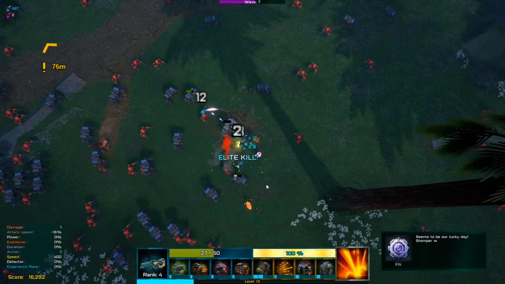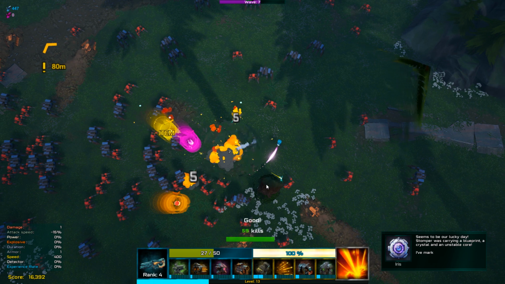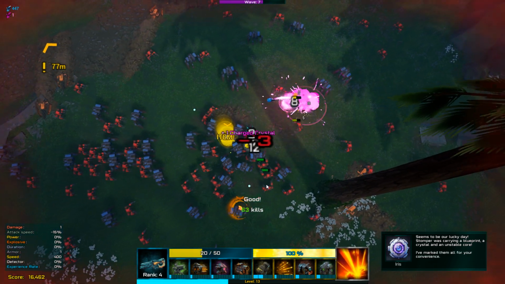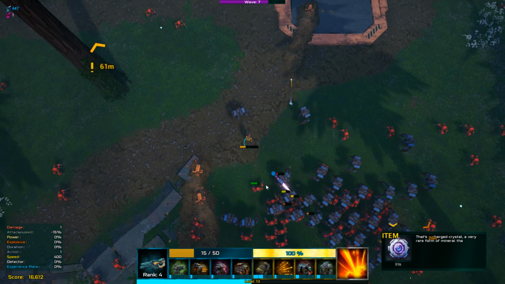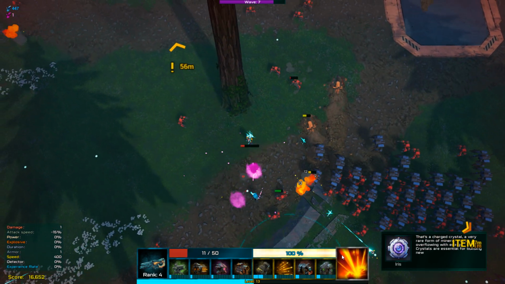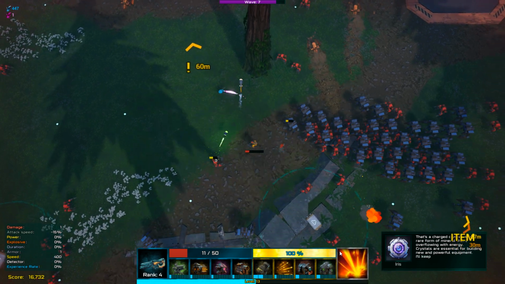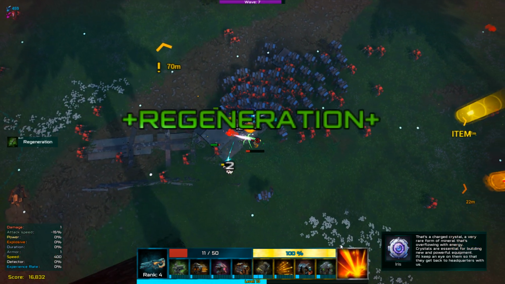Stomper was carrying a blueprint, a crystal and an unstable core. I've marked them all for your convenience. That's a charged crystal, a very rare form of mineral that's overflowing with energy. Crystals are essential for building new and powerful equipment. I'll keep an eye on them so that they get back to headquarters with us.